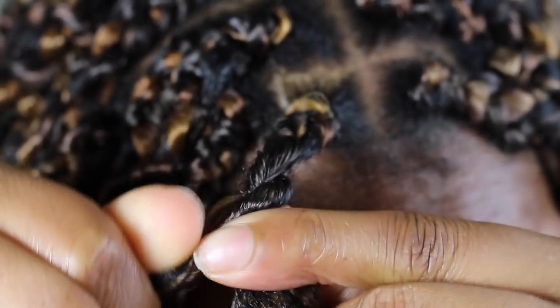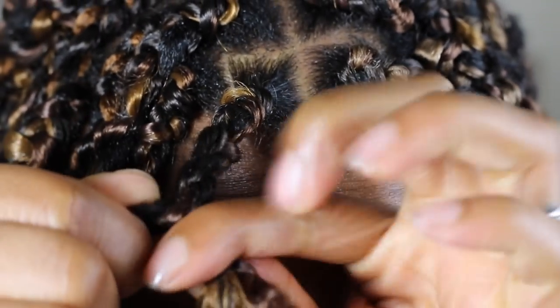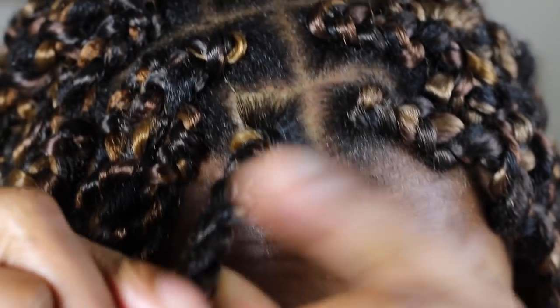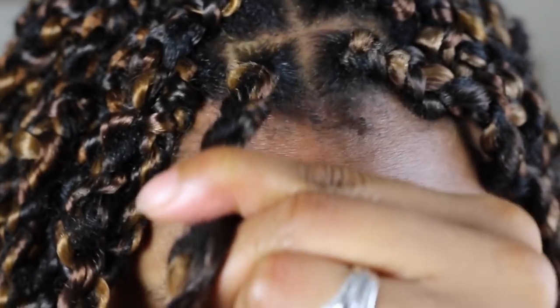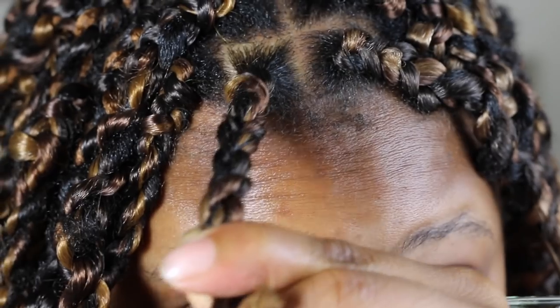And what I like to say and tell people is that it's a twist in a twist. So make sure you're gripping your own natural hair really tightly and also gripping the hair in it to make sure it's neat and clean. And also the gel that you use will give you a clean effect as well.